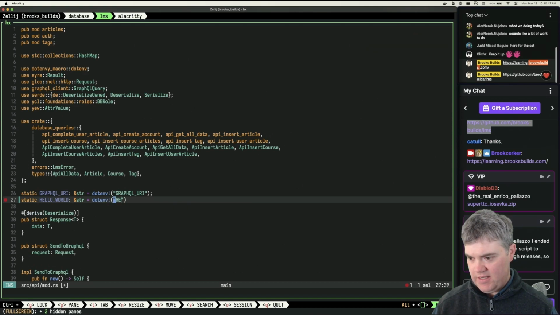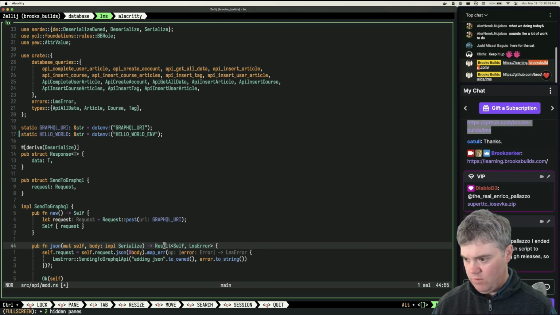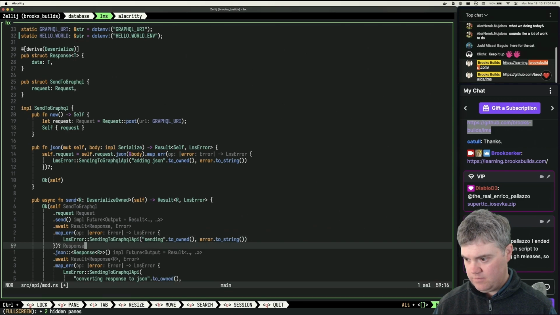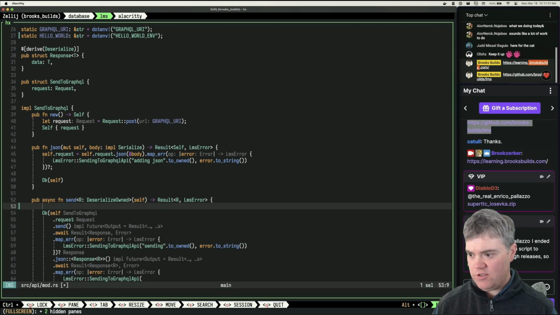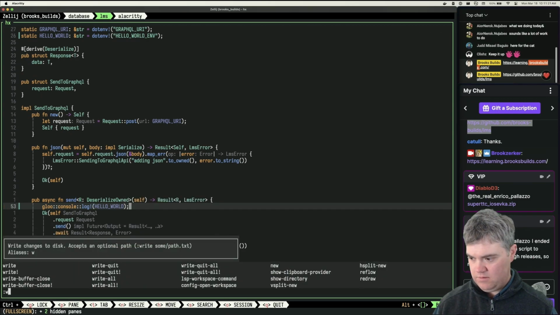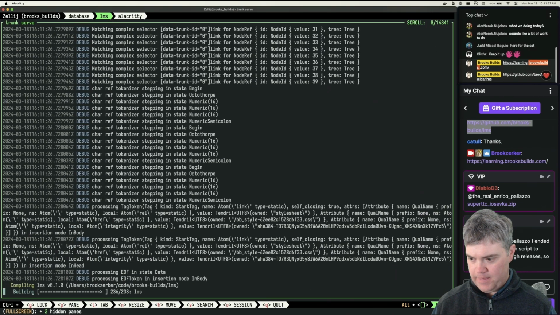Okay, so I want this to be hello world env. And when we make a request, okay, so whenever I send a request, I log hello world. Okay, so we write it, rebuild it.